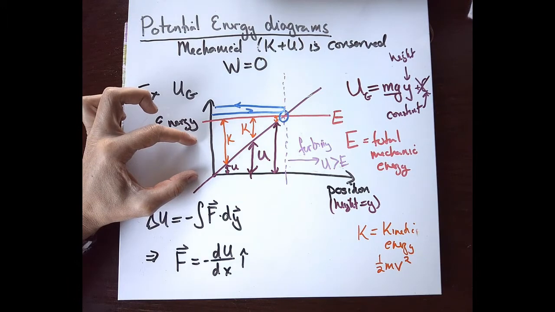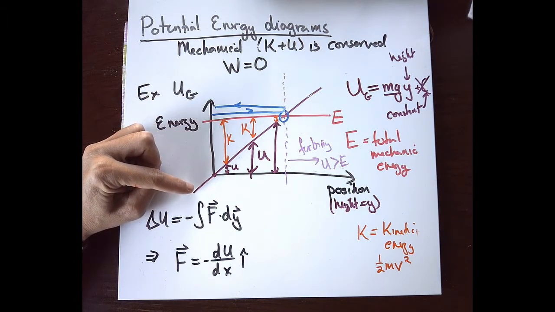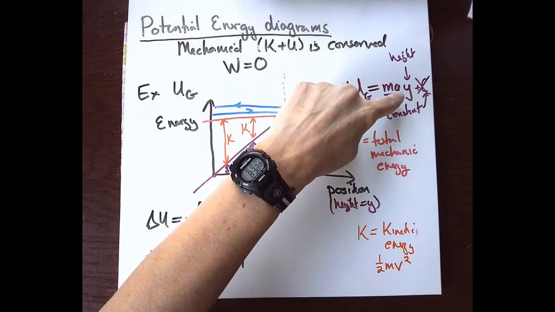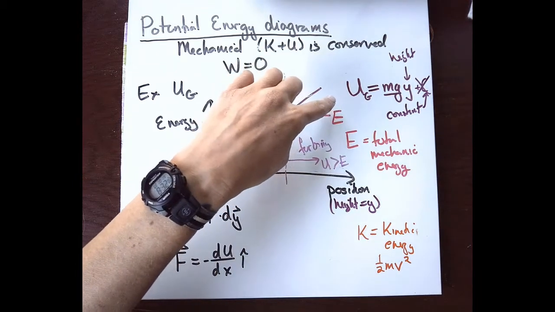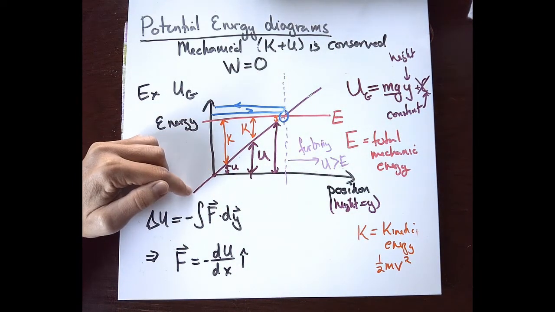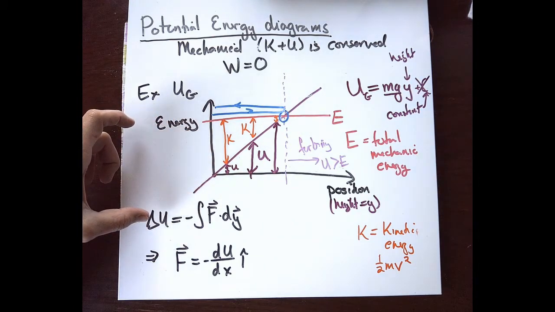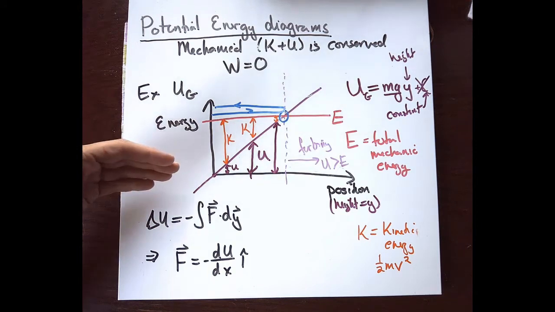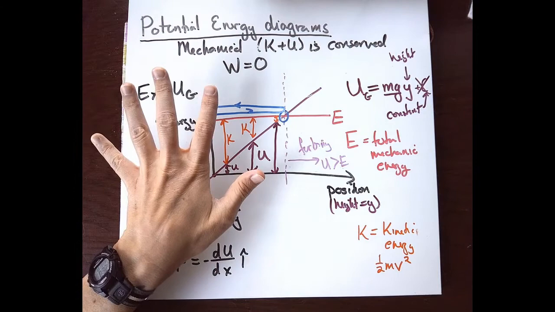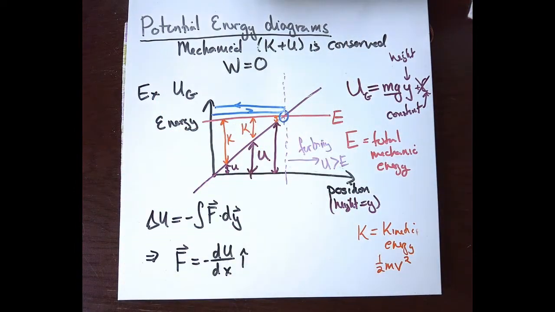Can you go down this place? Yeah, you totally can. So we would go to negative potential energies when we're here, but that's completely allowed. That just means you're at heights that are below wherever you set the potential energy equal to 0. Maybe if this is the ground, we've dug a hole in the ground, and so the ball can keep falling into that hole, getting more and more kinetic energy because its potential energy has gone negative. Makes sense, totally physical. All of this is fine. This is not fine. Can't have the potential bigger than the total energy.